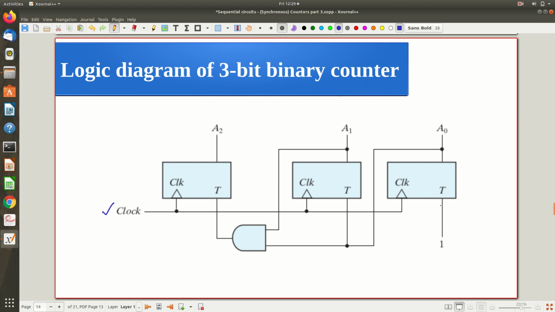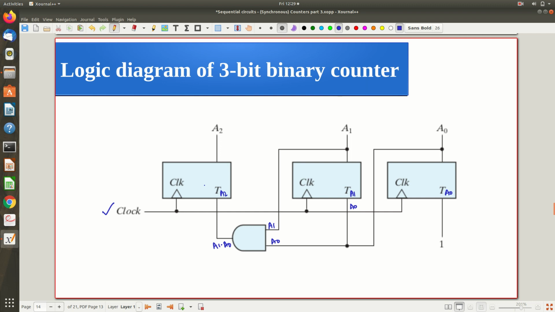Now what about the T input of the second one? ta1. So this is what we denoted as ta0, and this was our ta1. Similarly, this was our ta2, and we saw that ta1 is nothing but a0. So this a0 you take and apply. So you are taking like this, right? This is your a0. And similarly, what is ta2? ta2 is AND of a1 and a0. So from here you are getting a1, and from here you are getting a0, and here you are getting a1 dot a0, and that is your ta2. So this is how you implemented the circuit.